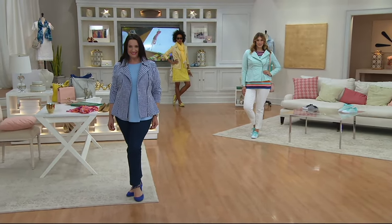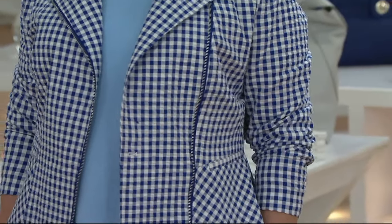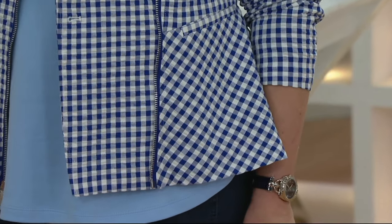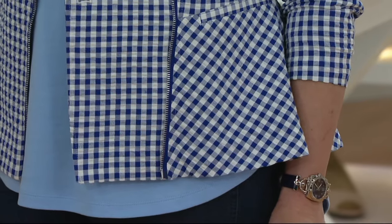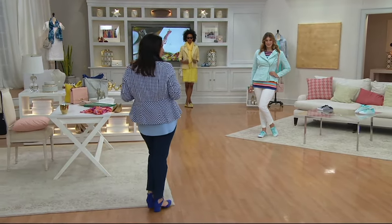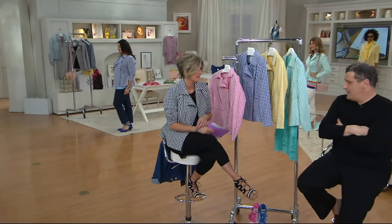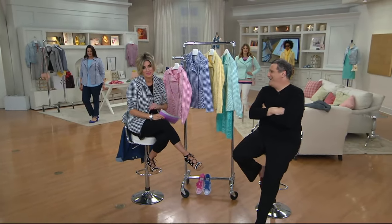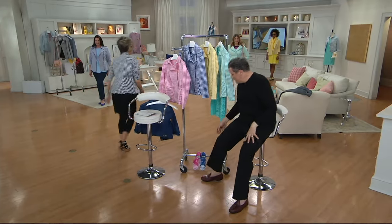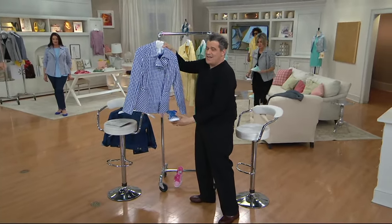Yellow is nearly gone, especially in plus sizes — yellow is the new black obviously. Ink blue is very, very limited. I'm in the black, which I think is fresh because you don't see black gingham a lot. I love black and white gingham — it's my favorite thing. Can I grab the sneaker in the black? Really, really — how cute is this? Just get those two things: that jacket and that little sneaker together.